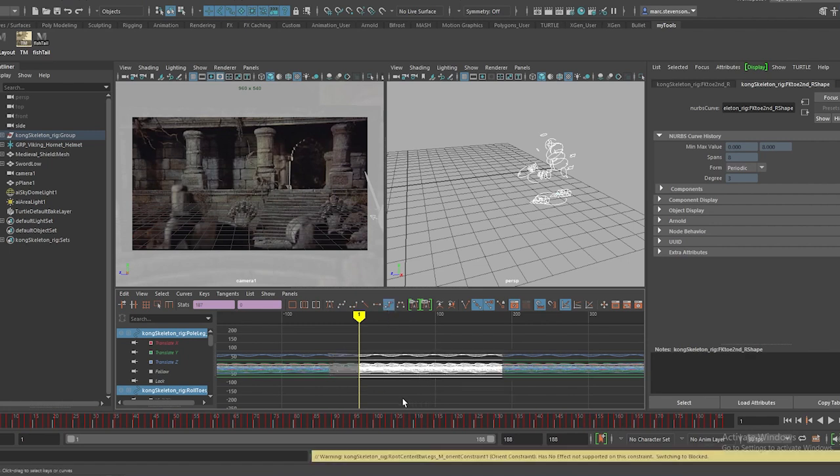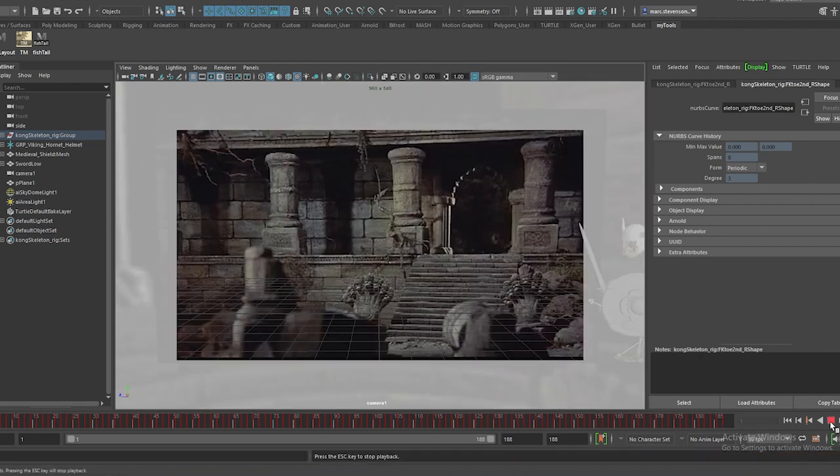When you bake out an animation, if you've been animating in spline, Maya will automatically put it back to spline after you've baked. So you've got to put it in stepped again. And if I look at this in this example, we can see it's working a bit better, but still is probably a little bit too smooth.